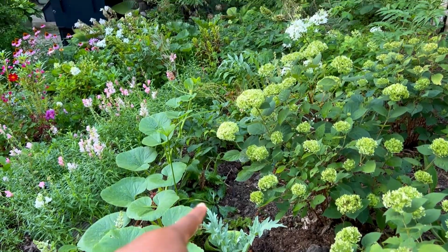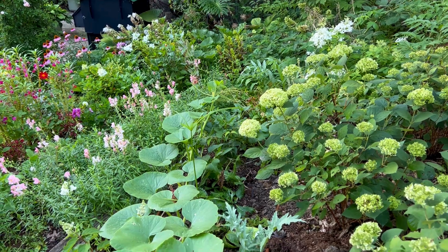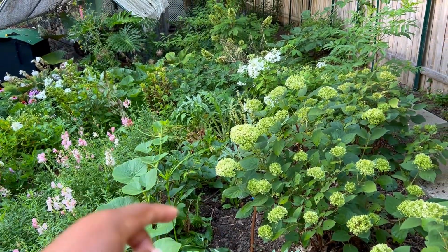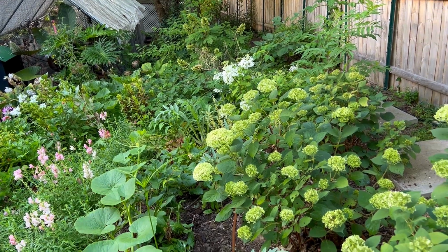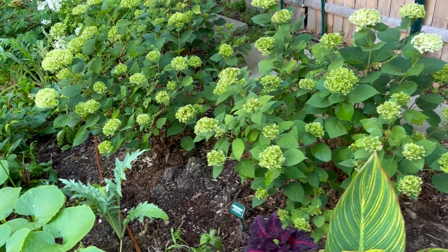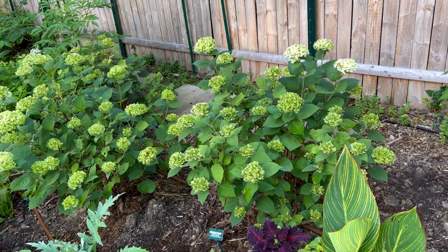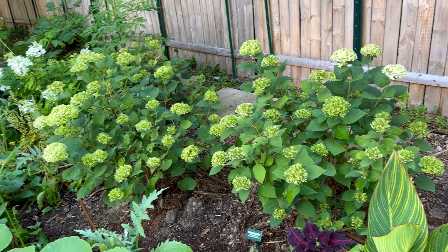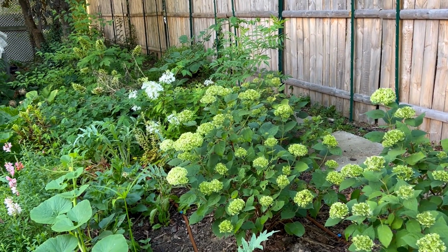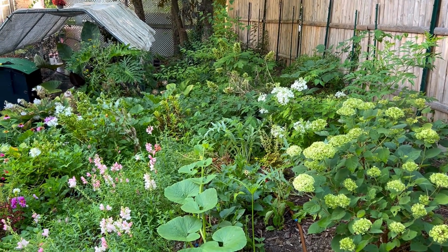We've got some verbascum placed in there, and a couple of other little perennials that I kind of tucked in here from some of the plant hauls from this summer. But this back row, we've got Invincible Sublime from Proven Winners. This is year 2 for these guys in the garden, and they look great despite the water issue that I had here. So let's head up to the back.